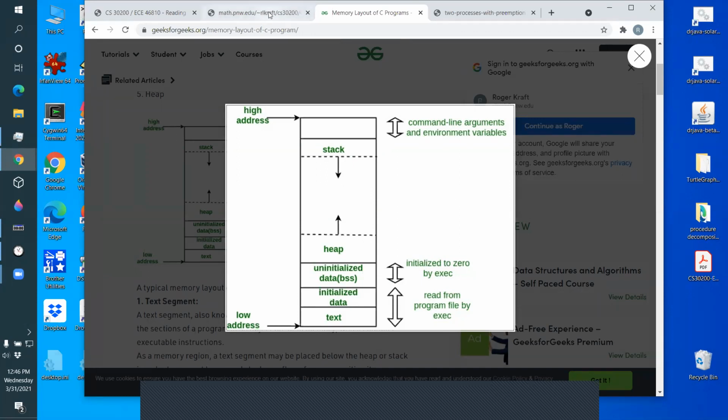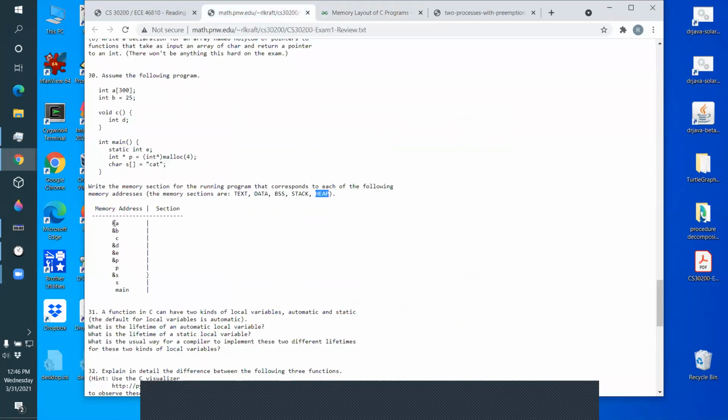Okay. All right. So then down here, here's a little bit of code, and you have to figure out from looking at the code where every one of these variables go. And essentially, you just use the definition of these things. Okay. So A is a global variable. See, now this means the address of A, which is its memory address. See, I didn't put A here, I put the address of A to say, well, I want where is it in memory? So the address of A is a memory address. But by definition, that's an uninitialized global variable, so it's in the BSS.